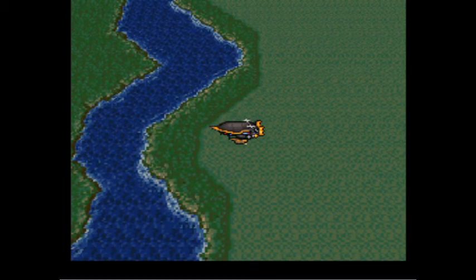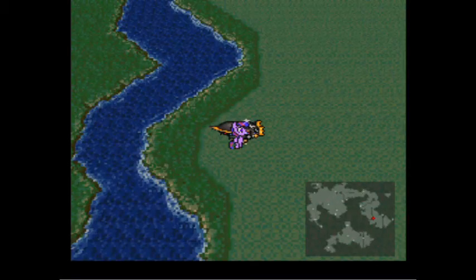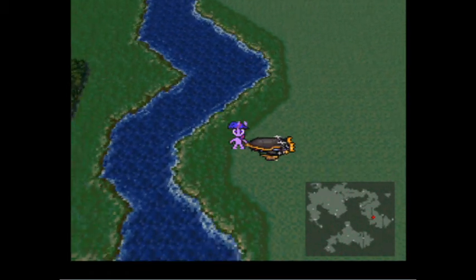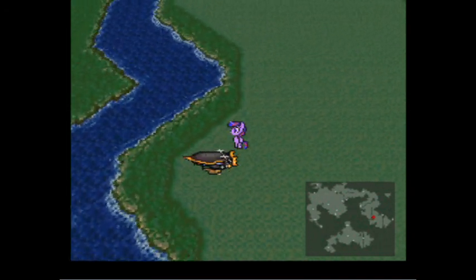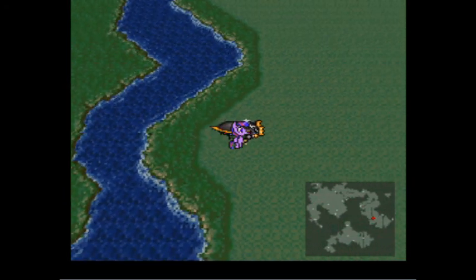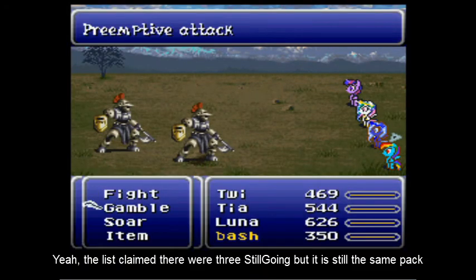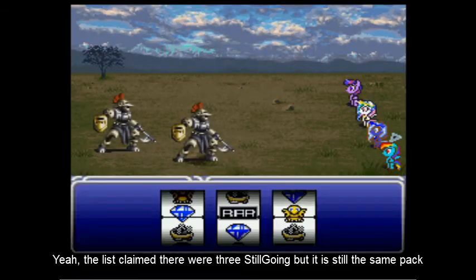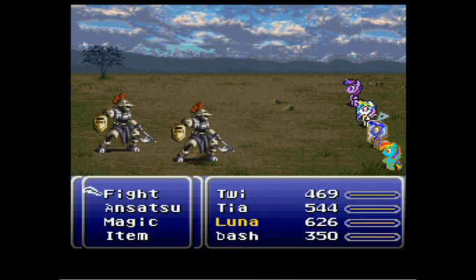Oh, by the way, on screen now is the list of everything you can fight in pack 11, including that Rider we just fought. So now that you've gotten a good look at it and seen what it has, let's see what we get in the fight now. Come on. Any day now. Anytime. Rainbow Dash is waiting. Still going. All right, yeah. This is totally within pack 11.